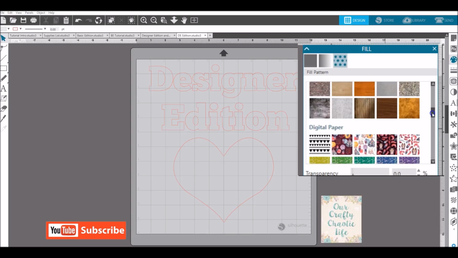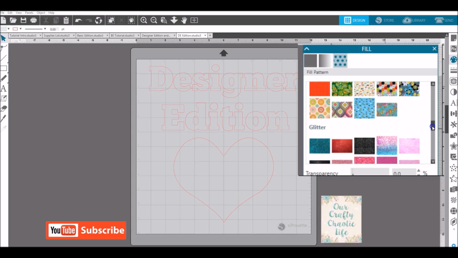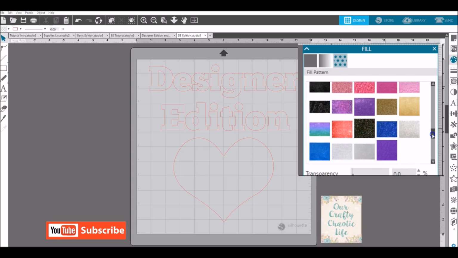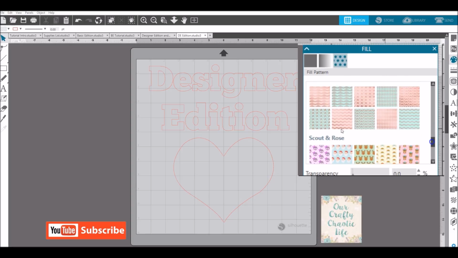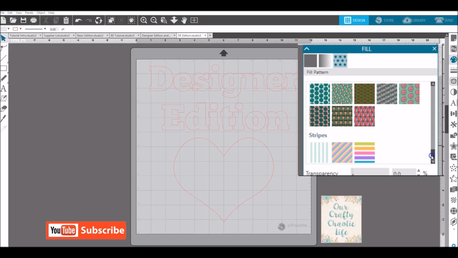So I have a digital paper subfolder, then the fabric subfolder, then the glitter subfolder that we just did, then patterns, then the Scout and Rose folder with their digital papers and patterns, and then the stripe. Now, as you've seen, I had added the subfolder polka dot. It is still there, but because I have no patterns in that subfolder, it will not show up here in the patterns section until I add a polka dot pattern or something in that subfolder.